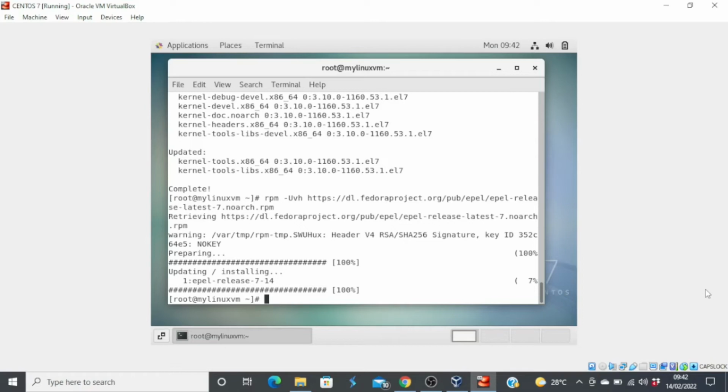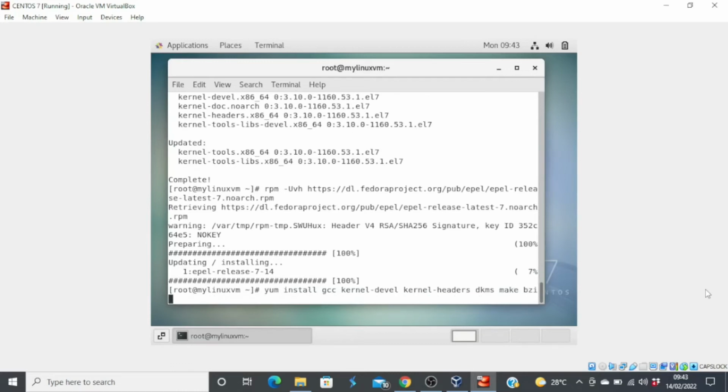So for this, we're going to type yum install gcc kernel-devel space kernel-headers space dkms space make bzip2 space perl and then enter.